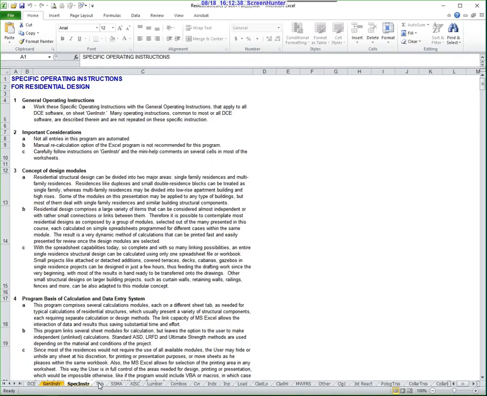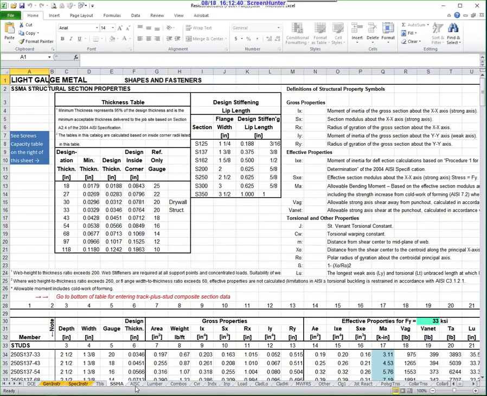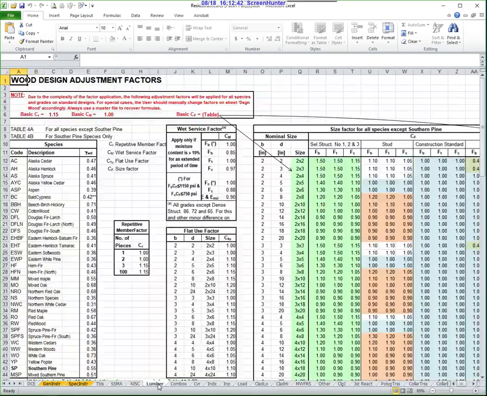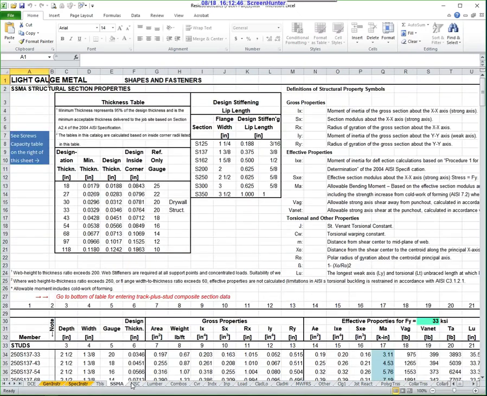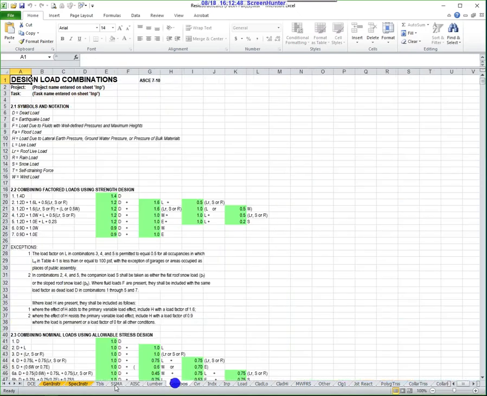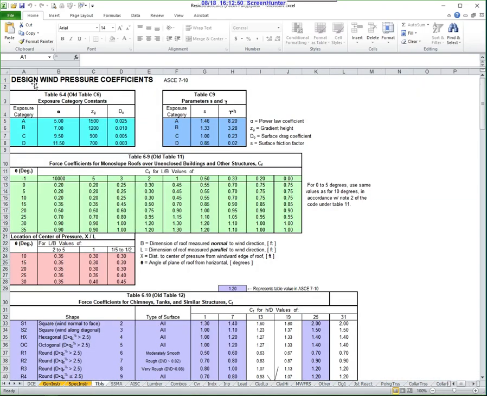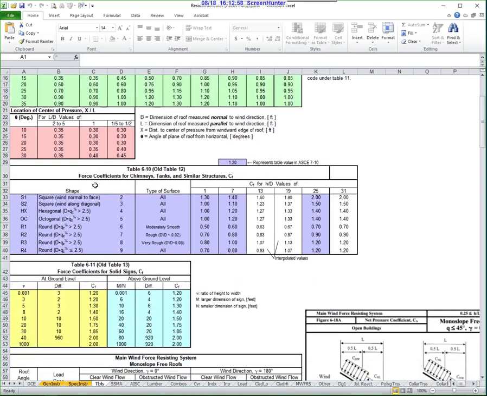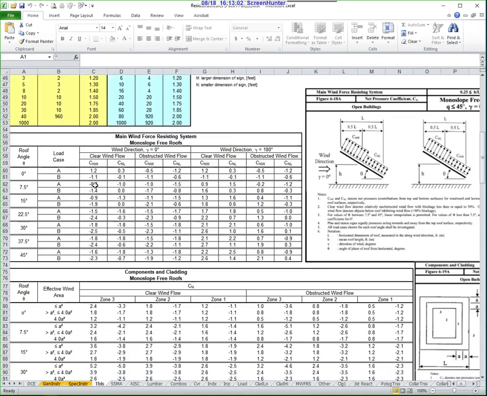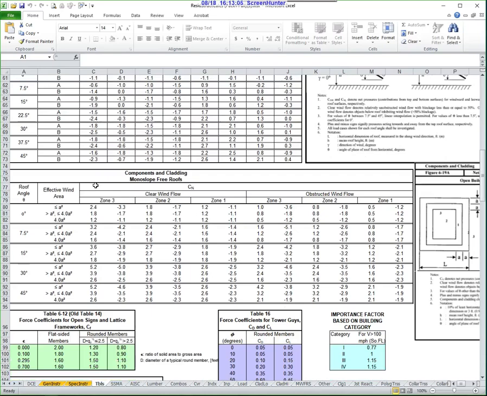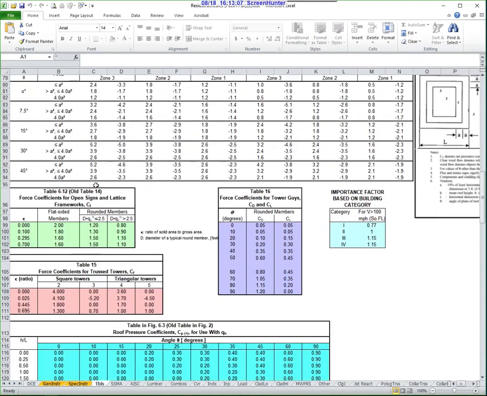Tables. ASCE 7-10 Wind Pressure Coefficients. Tables on this page are common to most of the DCE programs where wind load pressures are required, with proper instructions for their use. They are formatted specifically for this program as offered and purchased, and it would not be of any help to the client to be instructed on their content and uses or links on the design modules.